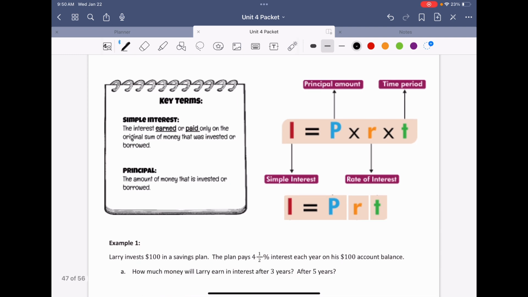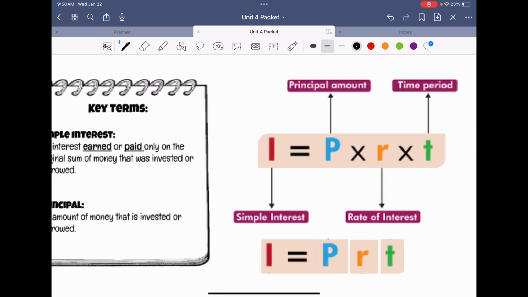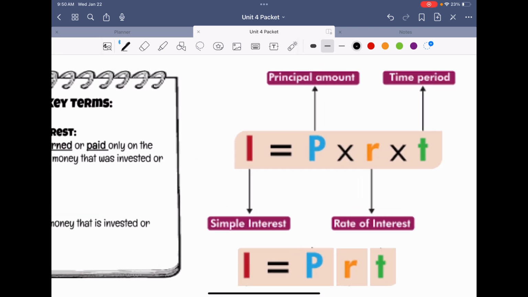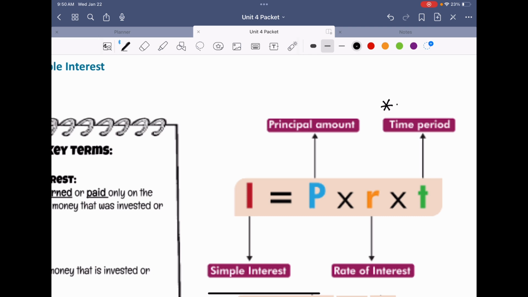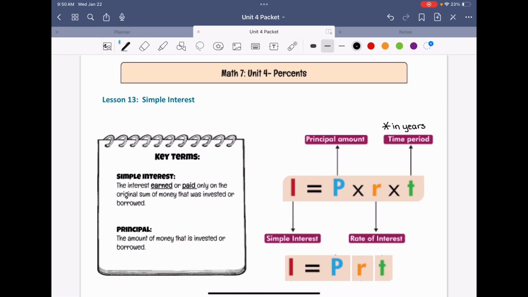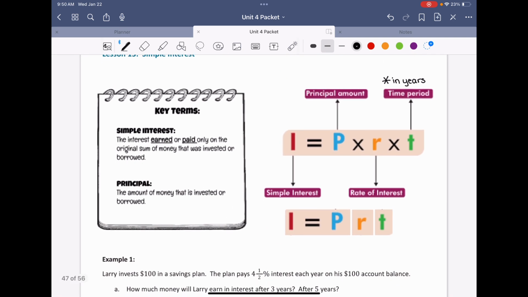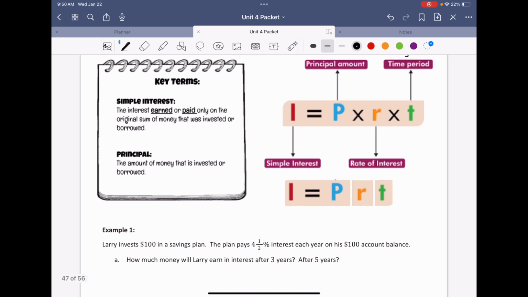When we talk about solving for interest, we're going to be using our formula of interest equals our principal amount times our rate times time. Time would be how long you're going to leave it in there or how long you have to pay it off. Now, we're going to put a little note here: time has to always be in years. So if it gives you months, we have to change it up a little bit, and we're going to look at an example like that. So let's go ahead and look at our first example.